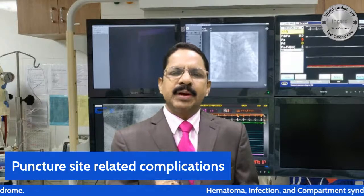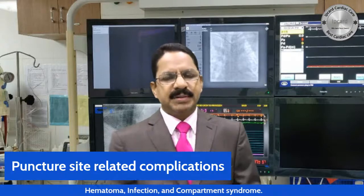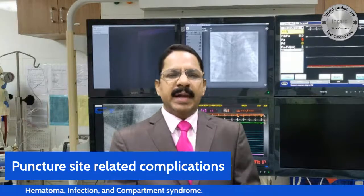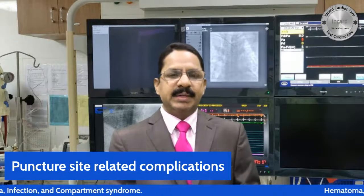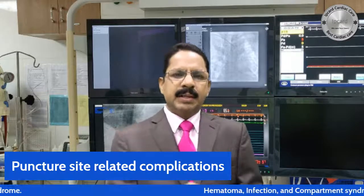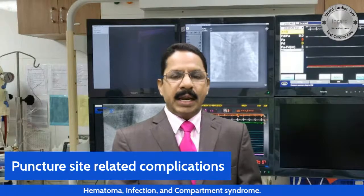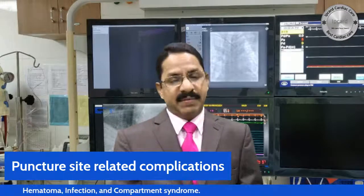In the case of the right or left femoral artery, complications may happen, though no cardiologist will intentionally harm the patient. Sometimes in obese patients, or with abnormal or distorted anatomy, during femoral artery puncture the puncture needle may go into the abdominal wall, or even into the peritoneal cavity.